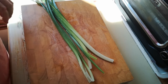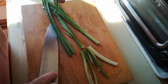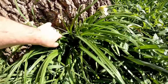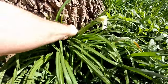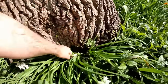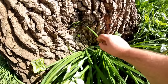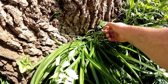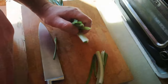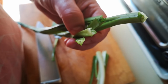Instead of just regular onions, I'm going to use some three-cornered leek, which grows like a weed in my garden — it is a weed in my garden. We accidentally introduced it with a plant we bought in a garden centre some years ago, and it's taken over the entire garden. It's quite invasive and we have to weed it thoroughly to keep it in check. I do need to be careful when I pick this because we've got a lot of other spring bulbs growing amongst it — for example, that's snowdrops right there, which are poisonous. It's quite easy to identify three-cornered leek because, as the name suggests, the leaves have a triangular cross-section.